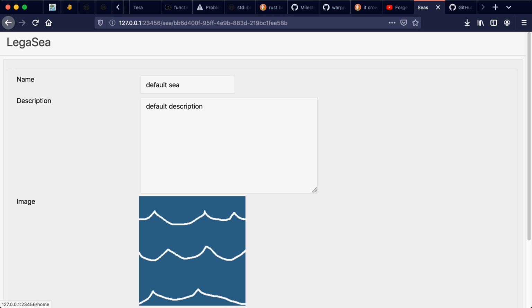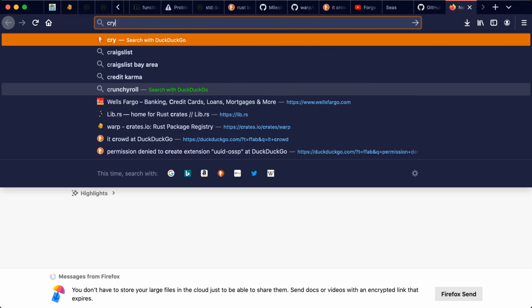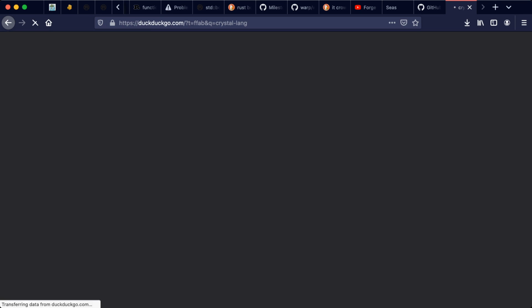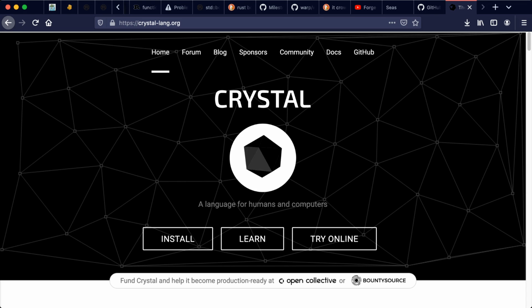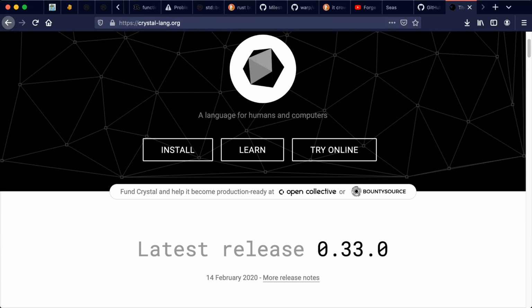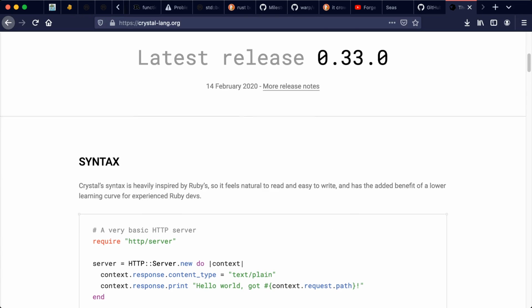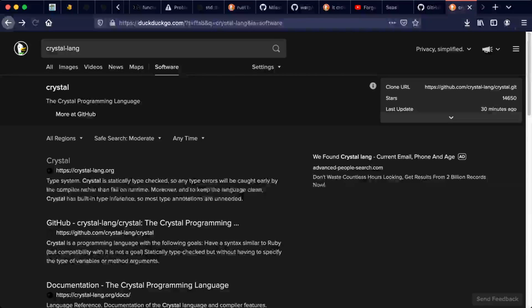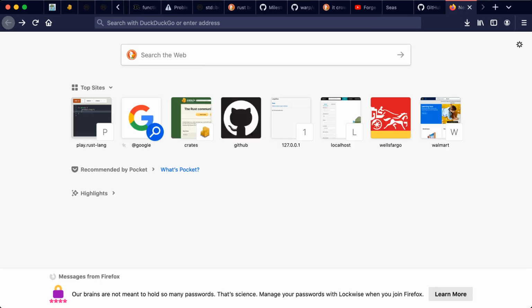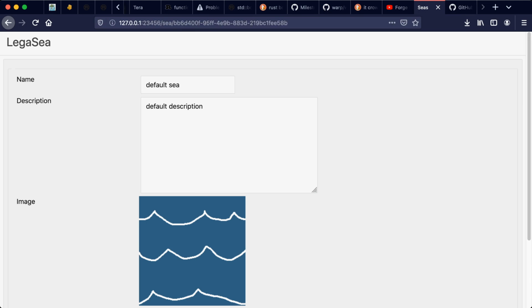Oh, Ruby on Rails. Nice. You're talking about Crystal Lang, right? Ah, working on the Crystal web framework. Nice. That's cool. Okay, so that works. Good.